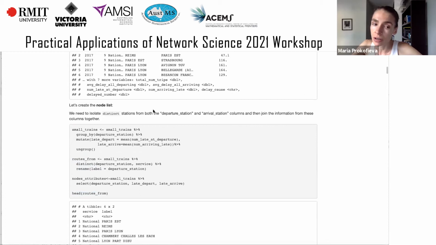So we're matching departure station to list, so if you look at the website, it's where the route starts. This is how they define if it's international or if it's national.